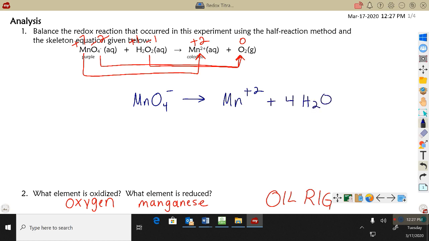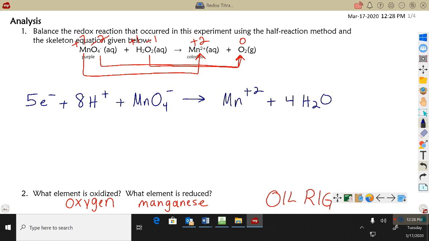And then because this was run in an acidic solution, we didn't think much of it at the time, but you did have to add a little bit of sulfuric acid. There are hydrogen ions present, and I can add hydrogen ions then to balance out the hydrogen from adding the water. I will need 8. Hydrogen ions, 8 on both sides. Last thing we do is balance the charge by adding electrons, only electrons. So it looks like on the reactant side, I'm going to be a +8 and a -1. So I'll have a +7 versus a +2 on the product side. And since I can only add electrons, we're going to have to reduce this reactant side. Let's say 5. Now that gives me a +2 and a +2.